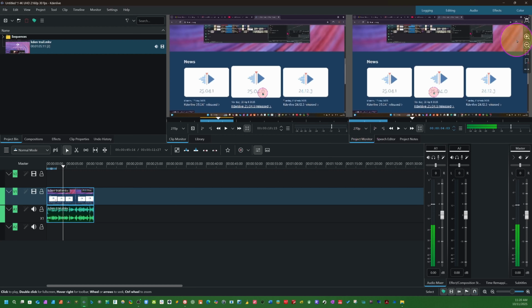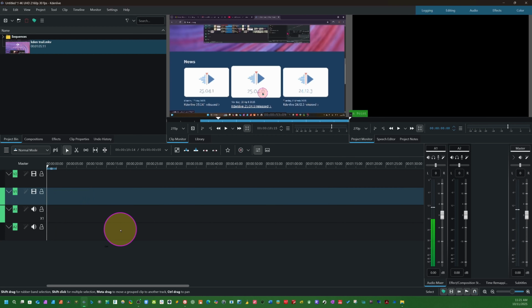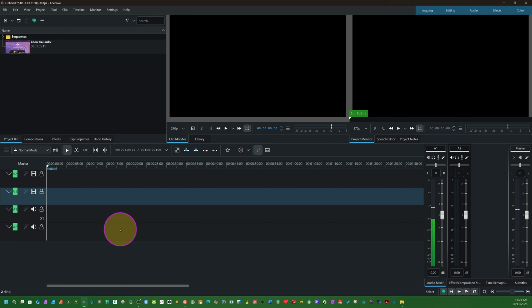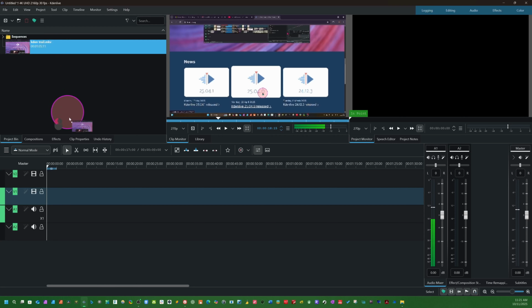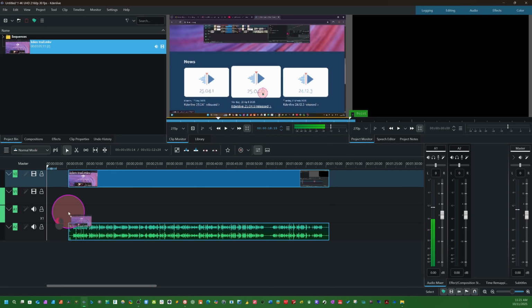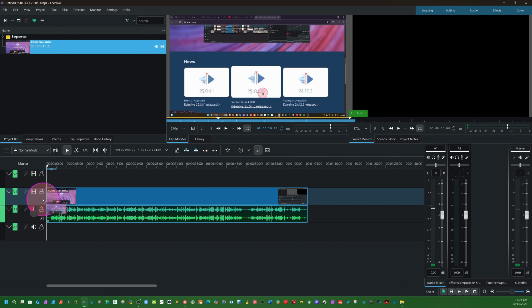This is our main window for editing. Here you can just click 270p. If you want to return, just click Ctrl Z. If you don't want to trim only, you want to directly import video to your timeline, just click V, or you can drag. You see, drag like this. If you don't know the keyboard shortcut, you can drag like this and put it on the timeline.